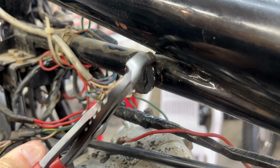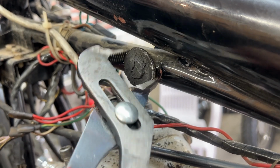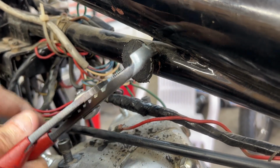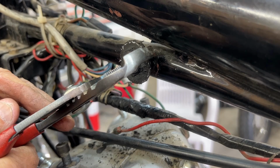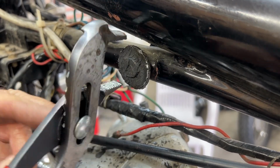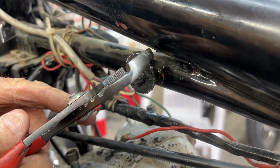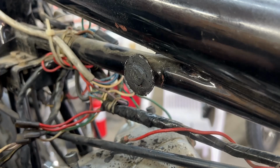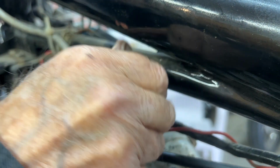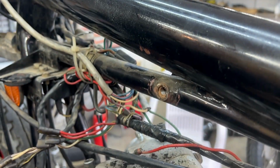Okay, so at least we didn't break it and we don't have to drill out the stud. On the other hand, we have another one on the other side, which is going to give us that same opportunity. Whew. All right. All right, well, that was fun, and now I'm going to let Kevin do the other side.